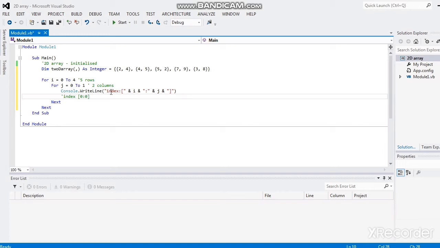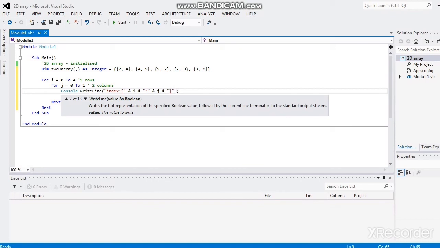Everything that you're seeing in this reddish color would be everything that is going to be outputted on the screen. And then the i and j are going to be looping relatively based on the number of rows and columns. Every time you break a sequence of quotations, you put an ampersand, and then your i, an ampersand, and then your colon, an ampersand, and then your j. But then it's just going to be outputting this text, and we need it to also output the values that would have been initialized here, which are these ones.